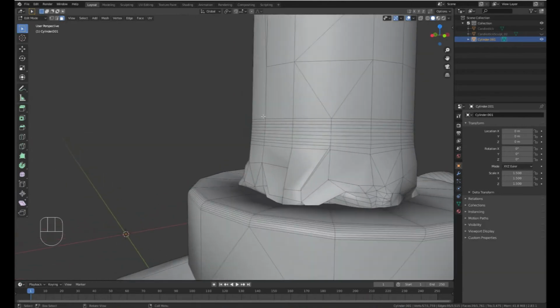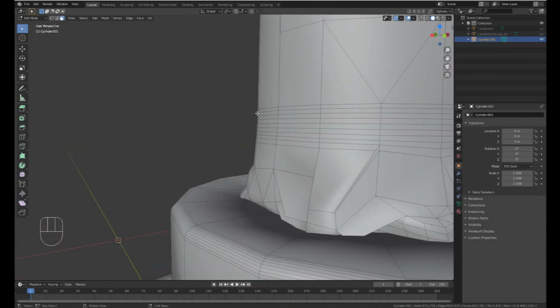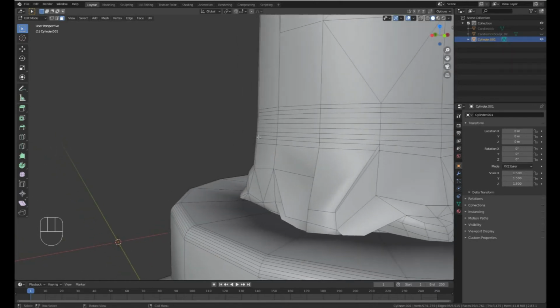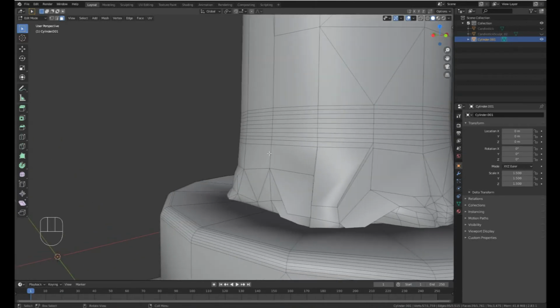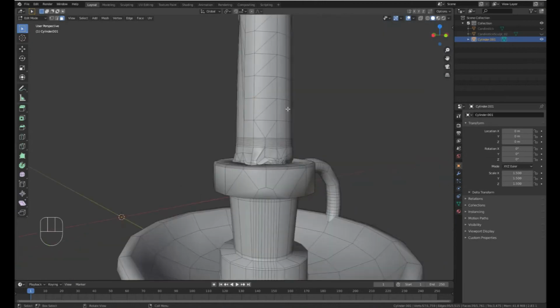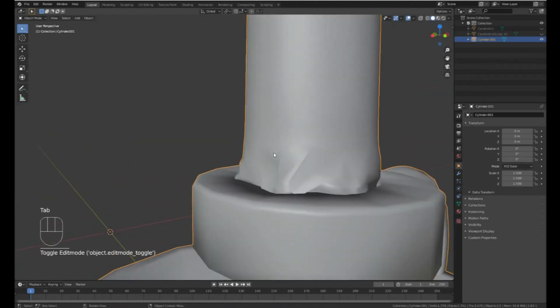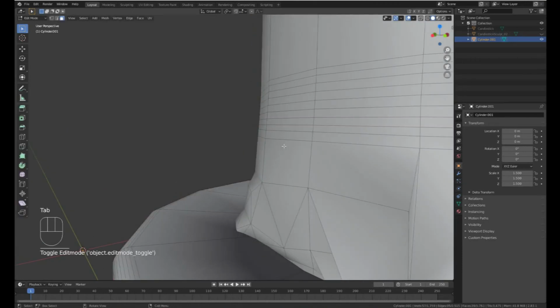That can cause a range of problems. There are a bunch of ever so slightly beveled edges towards the bottom of the candle. If you're wanting to give the candle a slight bulge at the bottom because the wax is melted on, sure, but having that dense amount of polygons in an object where you're not going to see that from a certain distance away, it's just a waste of polygons again.